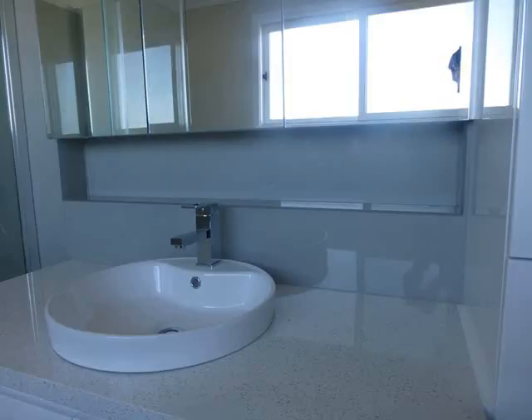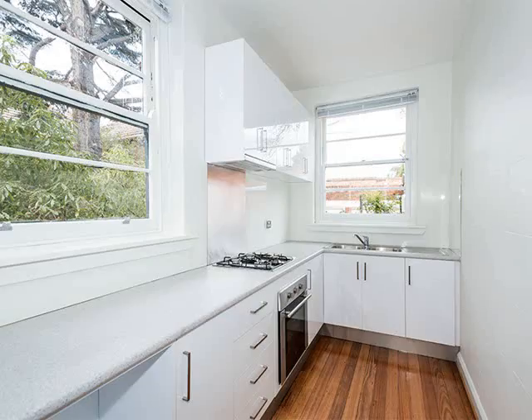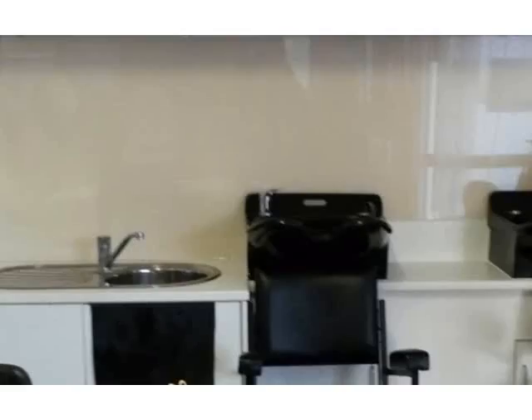You mentioned all the different color ranges and metallics. To what extent can people personalize their splashback? We have a standard range of solid colors and metallics, but we also provide the option to choose your own colors for a small color matching fee. You can choose from any Dulux range, Wattyl range, Taubmans range, or any range. We've even had people send in pieces of carpet that we've been able to color match.